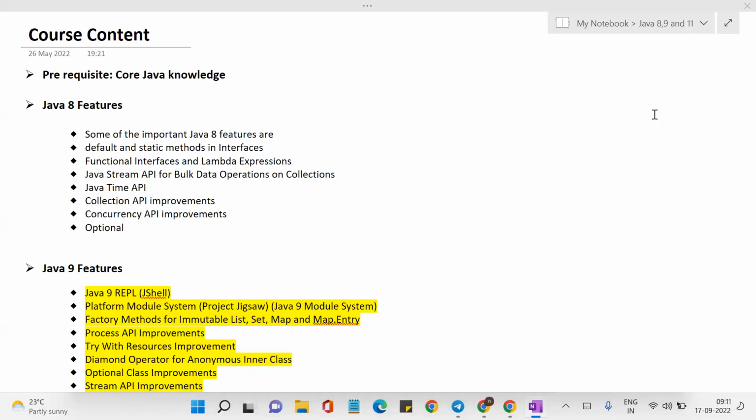Coming to the introduction about myself, my name is Karthik. You can call me Karthik or sir, anything is fine. I have around 12 years of experience in the software industry. I've been working on Java and Java related frameworks. Currently, I'm working as a technical architect for one of the MNCs. So I'm a working professional. I'll be taking this class every morning, 9 a.m.